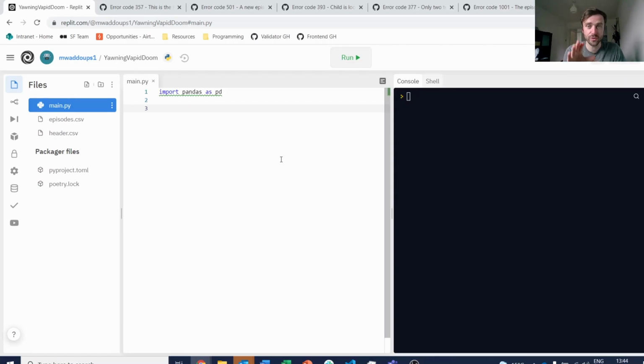Don't upload your real data to replit, because that'll be breaking any sort of information governance procedures that you may have. But in this case, if I put in the episodes data, like so, I'll just print this out to remind everyone that it's the same bit of data here.